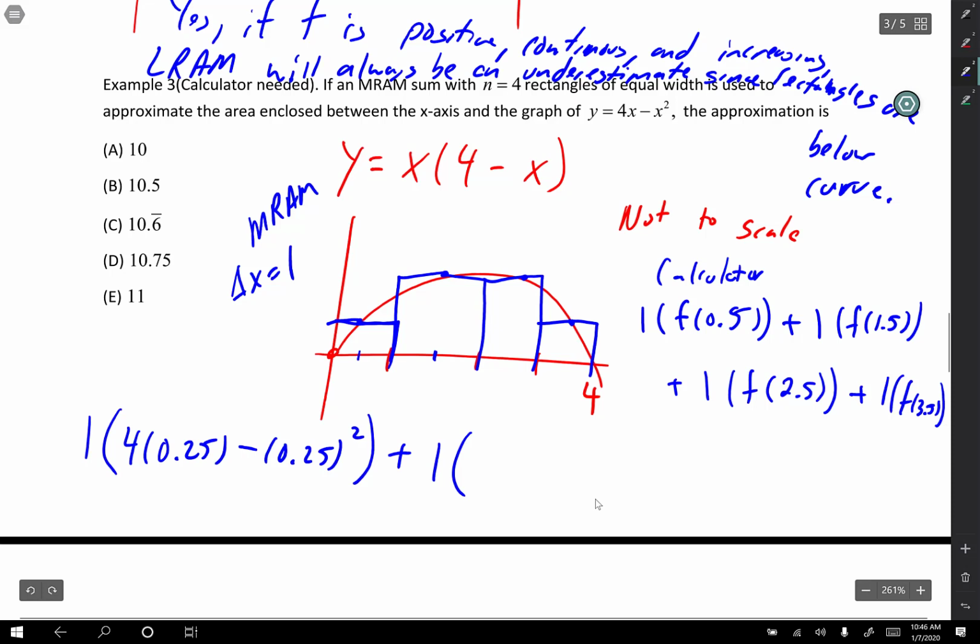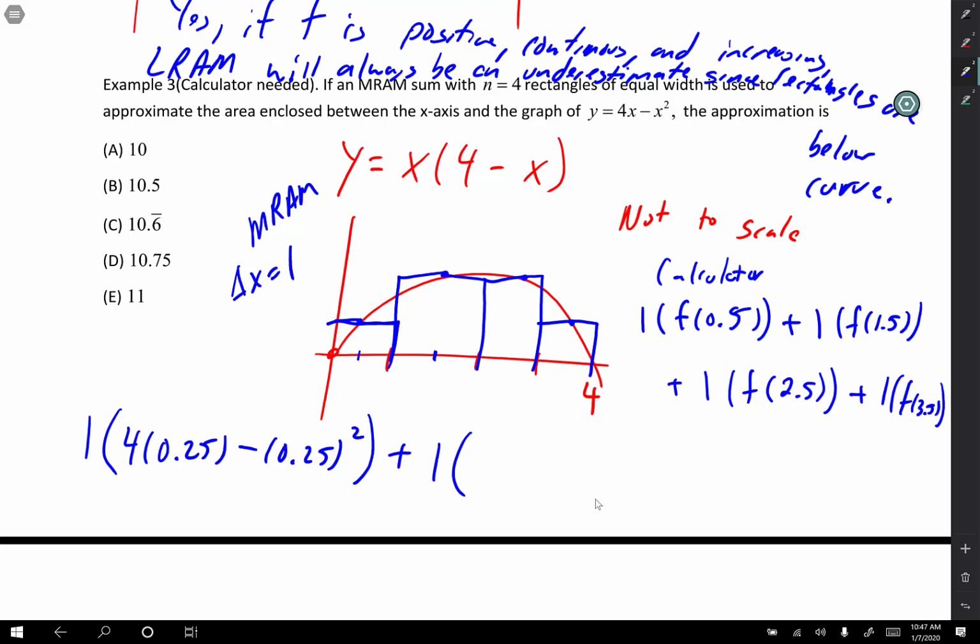Do you guys know how to put that in the calculator? Okay, check it out. Look up there, guys. If you want to follow along, go for it. I recommend it because it's a really good skill for the AP exam. Go to y equals. Oh, I have junk in there. Let me take this junk out. And you just say equal to y1, and on y1, I'm going to type in 4x minus x squared. All right, so there it is. Yes, ma'am. I don't recommend that one, but I'll do it with that one too.